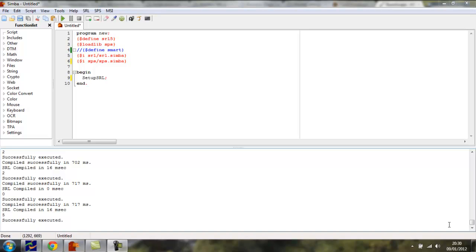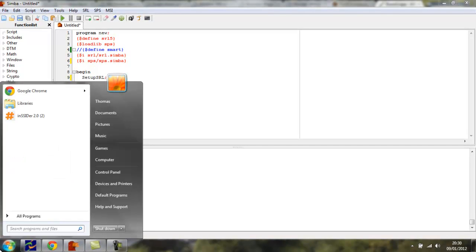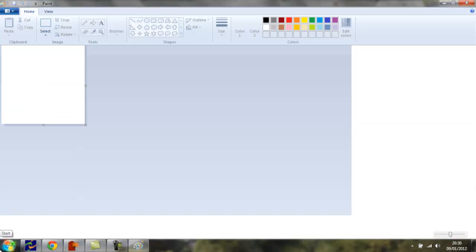Okay, and this time I want to start on DTMs. DTM stands for Deformable Template Model, I think. And it's basically a way of finding an object with a certain few points. So instead of having to search for a bunch or cluster of pixels altogether, it will search individual dots. Let's get Paint up for this, for an example.